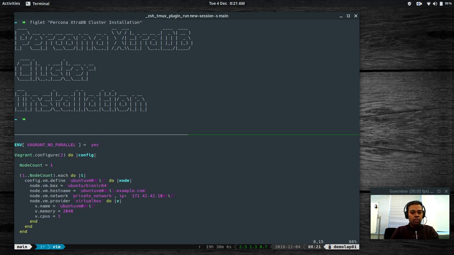I'm going to change the node count to 2 because I need 2 virtual machines. They will be called Ubuntu VM01 and 02, Ubuntu Bionic 64-bit. I only need 1 gig. But if you are in production, you might need more memory, because when you bring up a new node, the state snapshot transfer has to take place, and it's advisable to have more memory. As this is just a VM for demonstration purposes, I'm going with 1 gig and 1 CPU, of course.